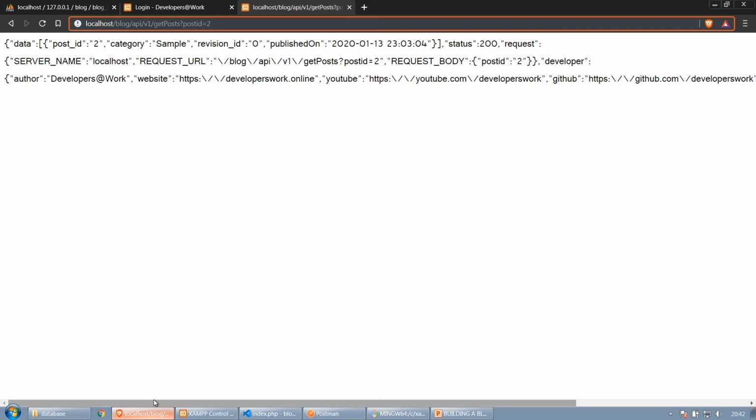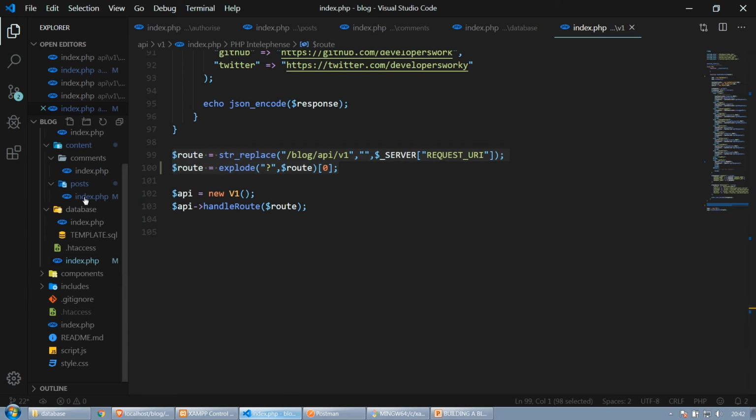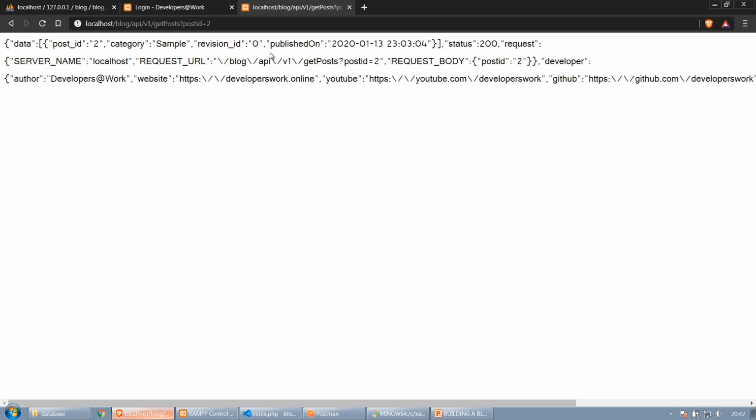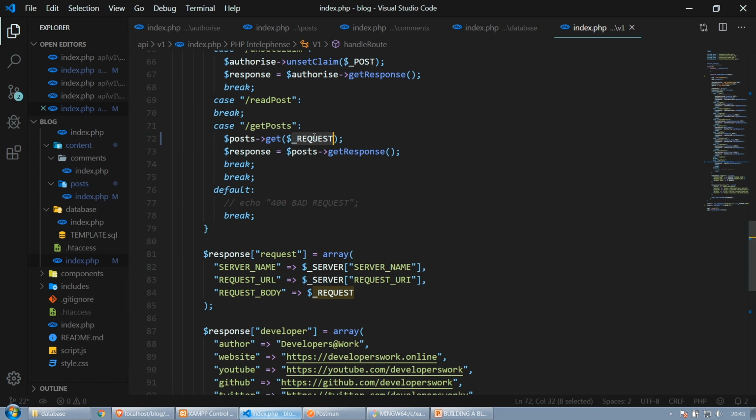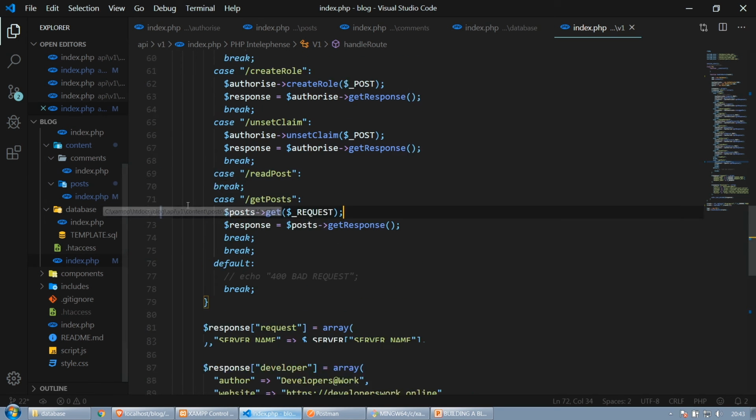After the end of the last episode, I was thinking, why should it be limited to only the post method? Even in the browser, the API should work. So I tried to convert that. While converting, I came across this: when you're passing a parameter in the browser, you use the question mark, like in a get method. To do that, we need to split on the question mark, because the values still stay in the body. So right now, instead of using $_POST, I'm using $_REQUEST. $_REQUEST is going to hold both get and post data. So that's the change we made here.